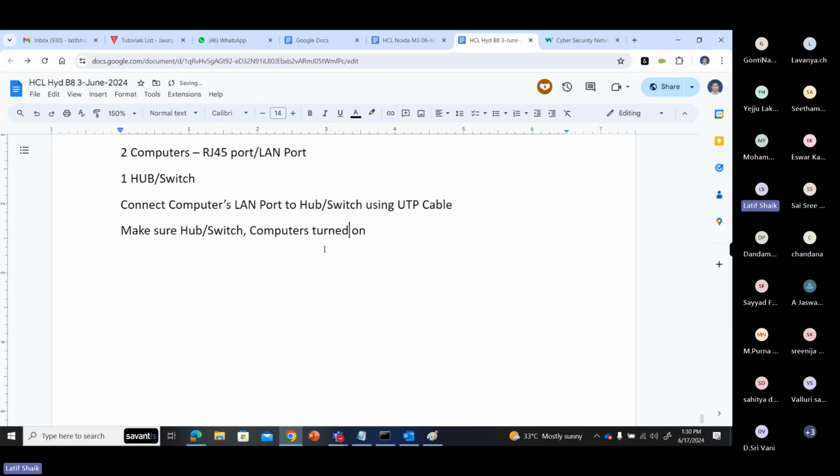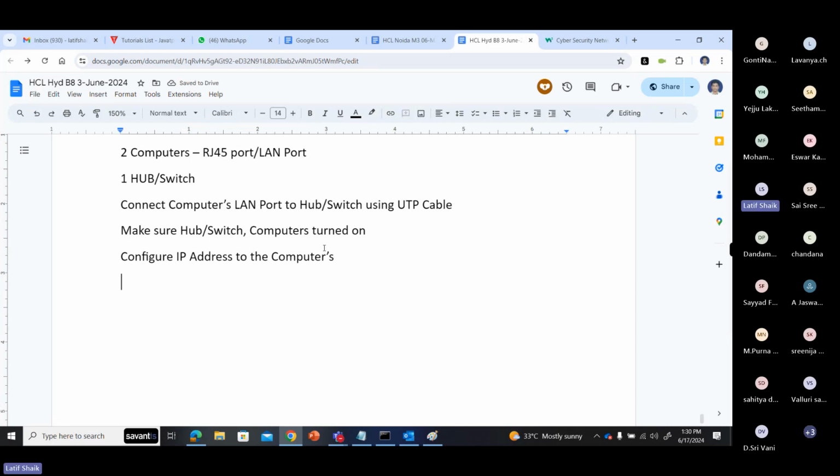Then check or configure the IP address on the computers, either manually or automatically.